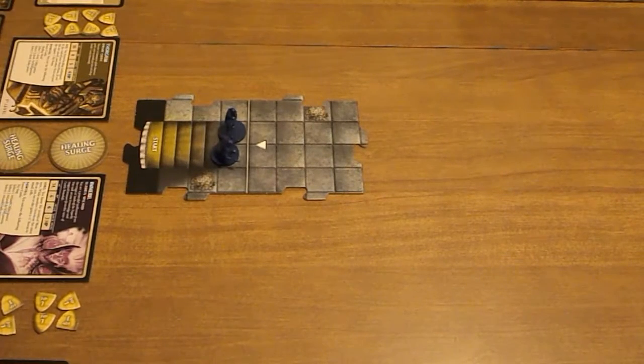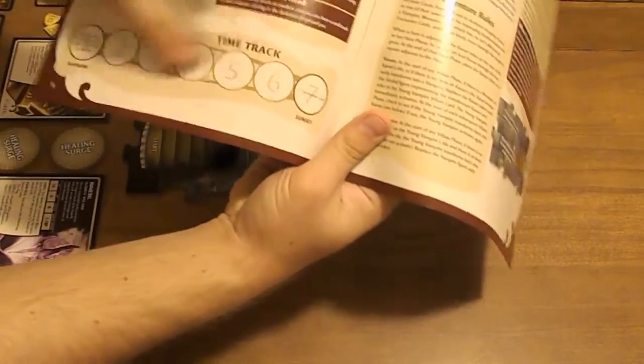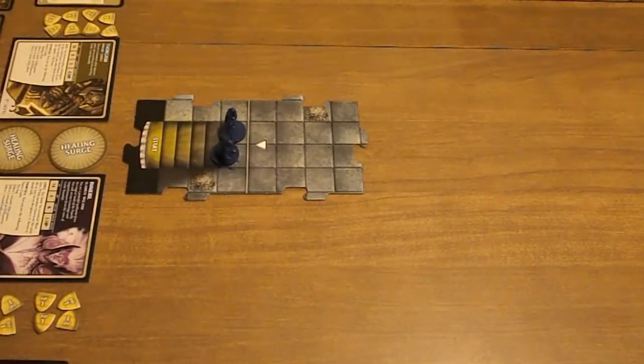Let's see. Special adventure rules. There is a time track, like in the beginning, Adventure 1. There's 7 spots on it this time. The sun will start at 1. Every time a tile with a white arrow triangle is drawn, the time tracker will move. When it hits the last circle, for the rest of the adventure, each player draws an encounter card at the start of his or her villain phase.